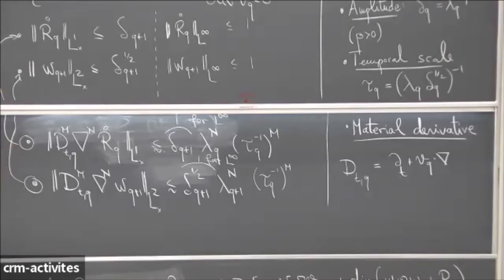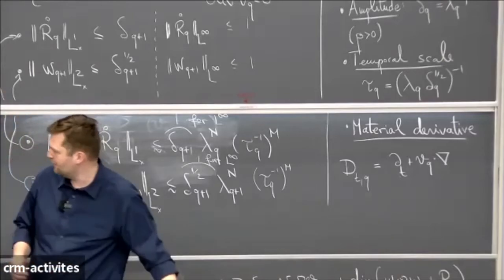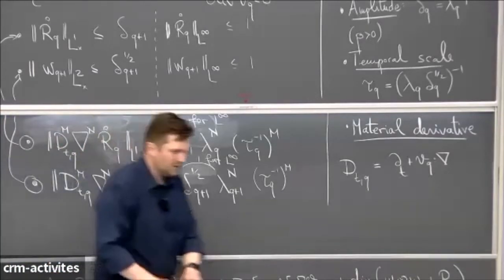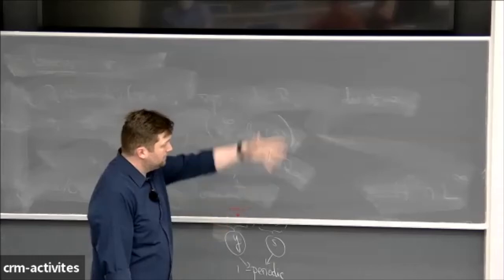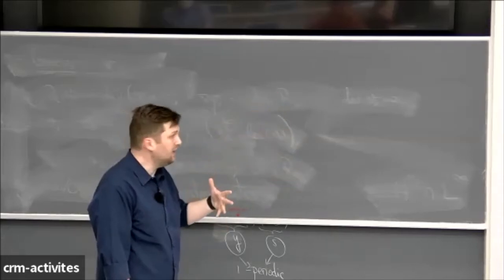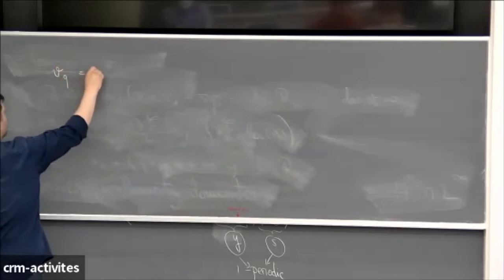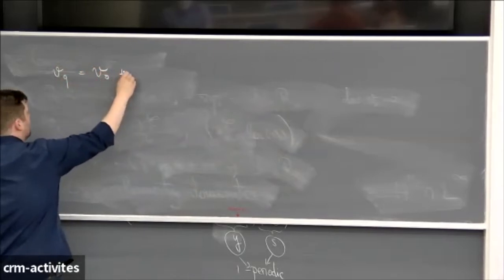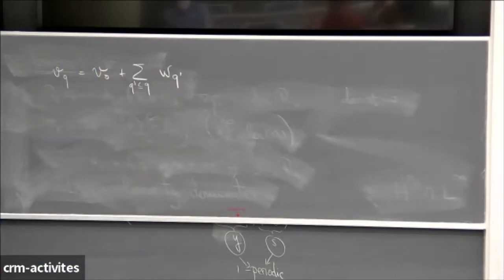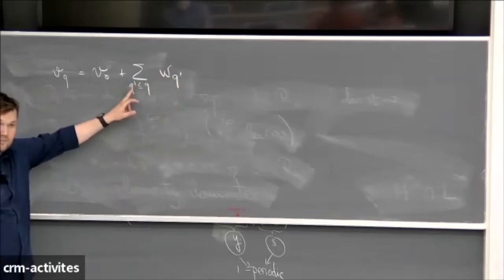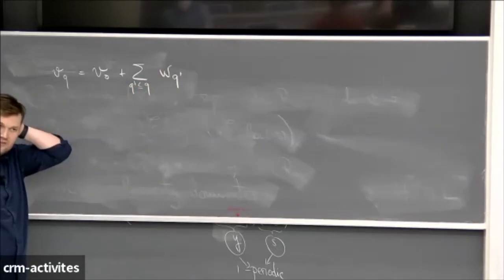What does that give you? Before we try to close the iteration, let's see what it buys us, because otherwise, why would we close it? Number one, do these bounds imply that my VQ converges to somebody? And the answer is yes. Let's write this again. So let's see in what norm this is summable. Okay, that's the first step. In what norm is this summable?